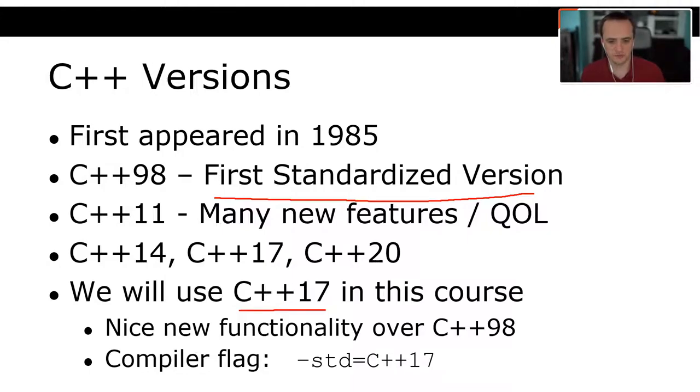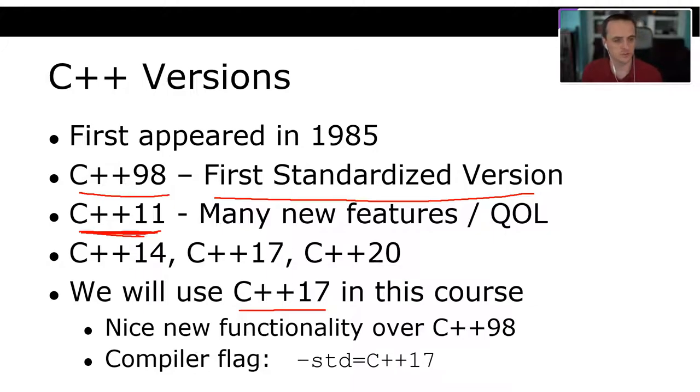So if you want to use C++ 17, there is much nice new functionality over C++ 98 and some more over C++ 11 that we will be using. But the stuff that is new in C++ 17 that isn't in C++ 11, we will only be using like 0.5% of that new stuff. In fact, I think there's only 2 or 3 things that we're going to be using that are in C++ 17 rather than C++ 11. But we will be using many, many, many features of C++ 11 that are not in C++ 98.